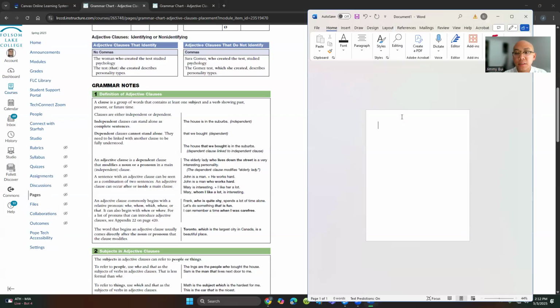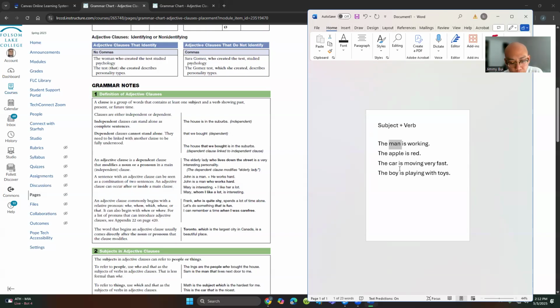But just kind of reviewing what an adjective clause does. So we know a sentence contains a subject and a verb. The man is working. The apple is red. The car is moving very fast. The boy is playing with toys. Okay, and so just a couple of different sentences.